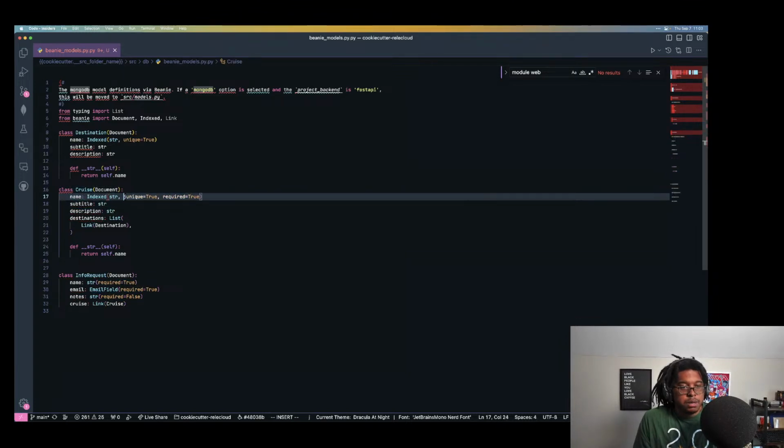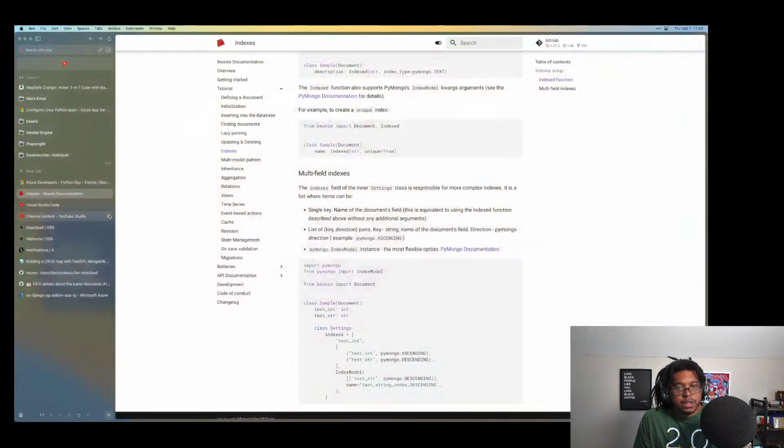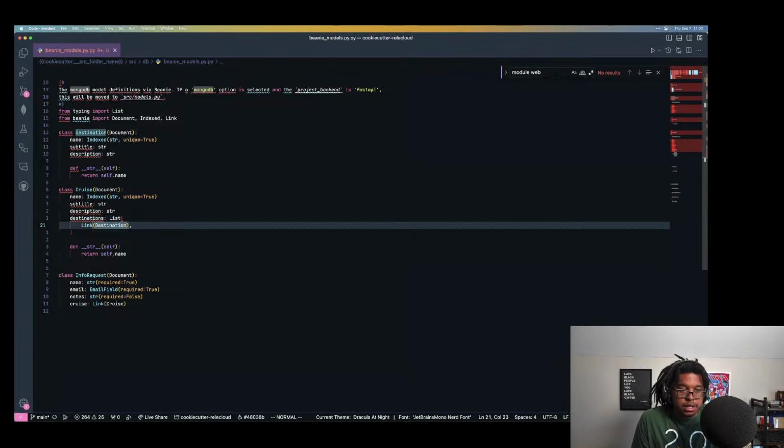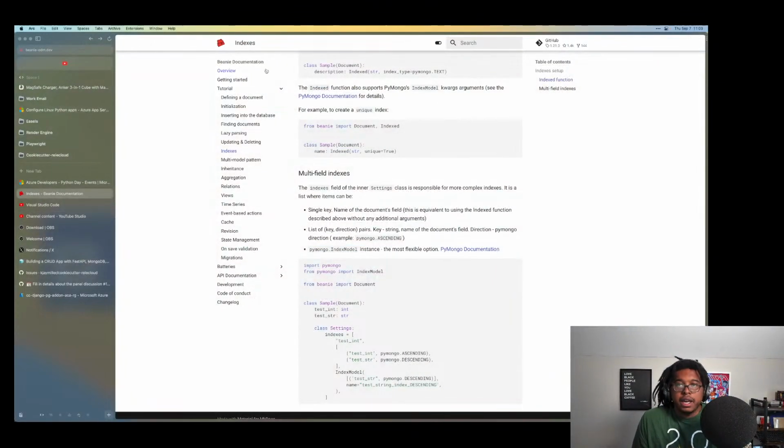We're cleaning this up a bit. And then all these are classes, right? Yep, okay. So then list, like I said, it's annotation and link to a destination object.